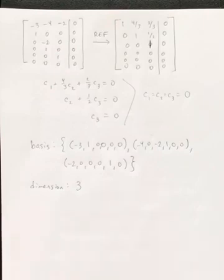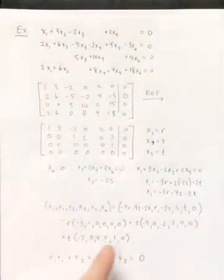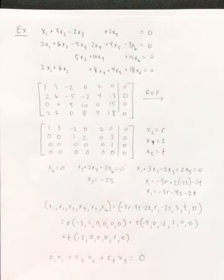And one remark about this, that is the end of the problem, but one remark is that if you have a homogeneous system, the method that we use right here is always going to give us a basis. So, for example, when you get down to here and you've got your spanning set, that spanning set will be linearly independent. That will always be the case. So, I worked it through this time because we didn't know that, and we haven't proven that, but I am giving you that piece of information. So, I hope that makes sense, and if you have any questions, please let me know.